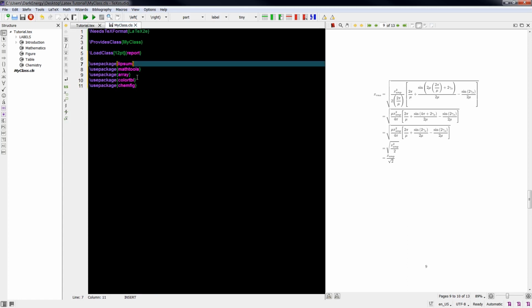Instead, we need to use the command \RequirePackage. Using \usepackage in a class file will just give you errors. So just replace everything with \RequirePackage.